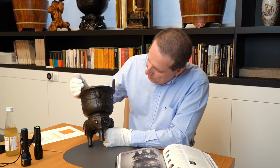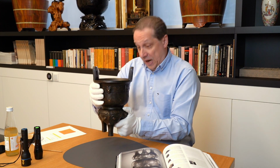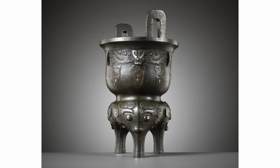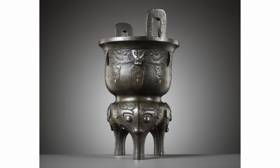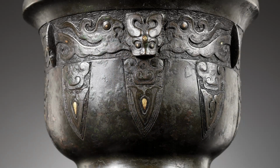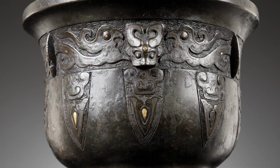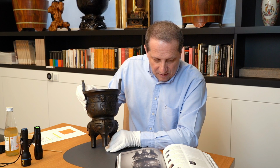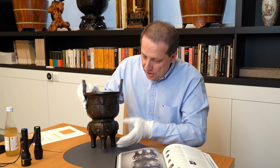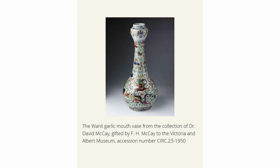Here we have today a very large and very heavy bronze vessel. It's a steamer. It dates back to the late Song or early Ming Dynasty, probably rather Song Dynasty, and it's from Dr. David McKay originally, who is a noted collector who gifted a very important garlic vase from the Wanli period to the Victoria and Albert Museum.